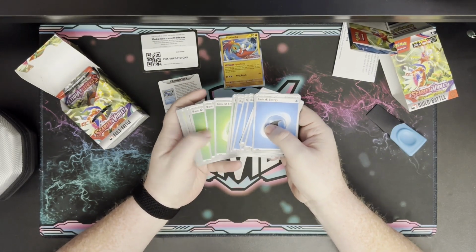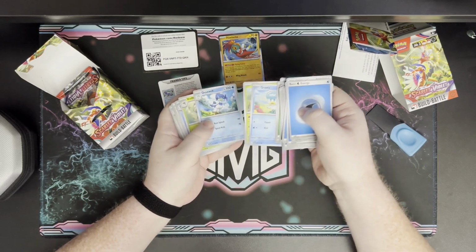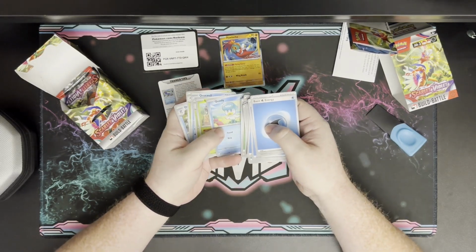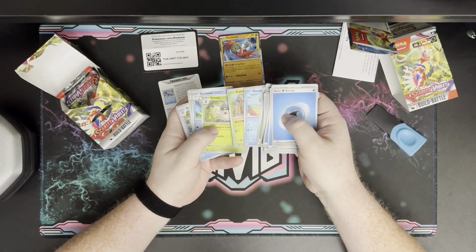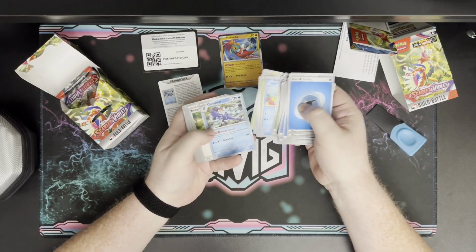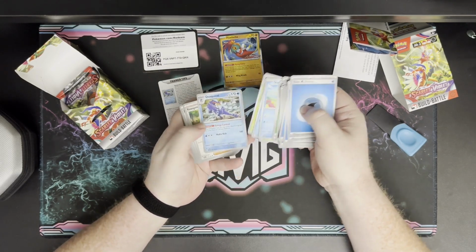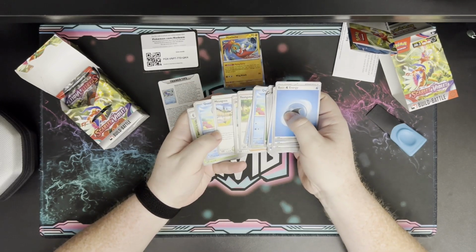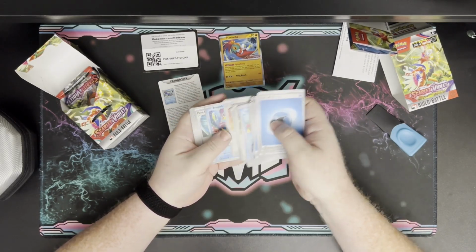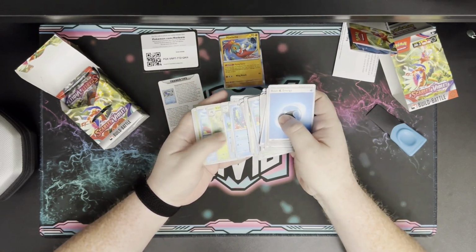So it comes with energy. It comes with the line that we're talking about. As we saw, we just had the Quaquaval line. So you can see there's Quaquaval, and then there's Scatterbug and Spewpa, and then Vivillon, and then the whole Quaxly line to Quaquaval. And then the other benefit is it comes with trainers to make the deck work and function better. Looks like we have some Bruxish as part of that.